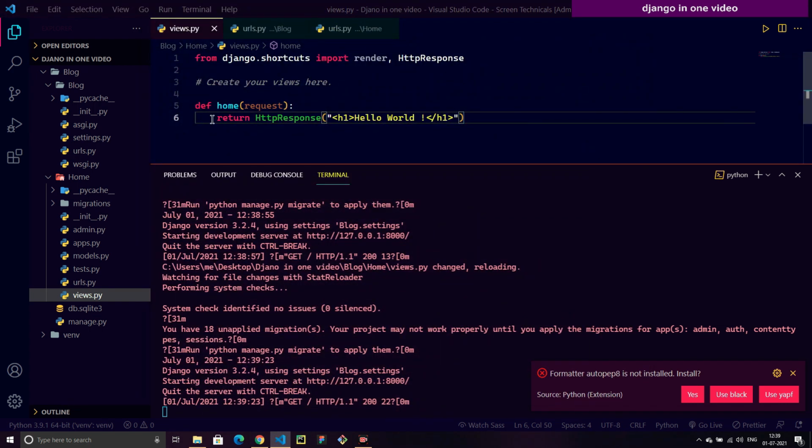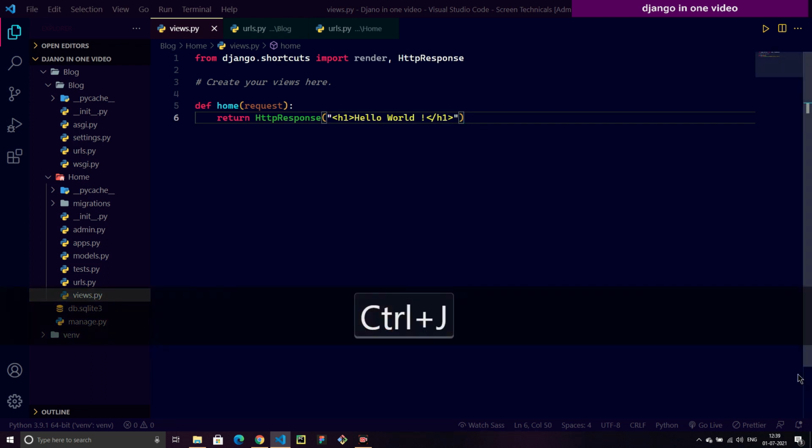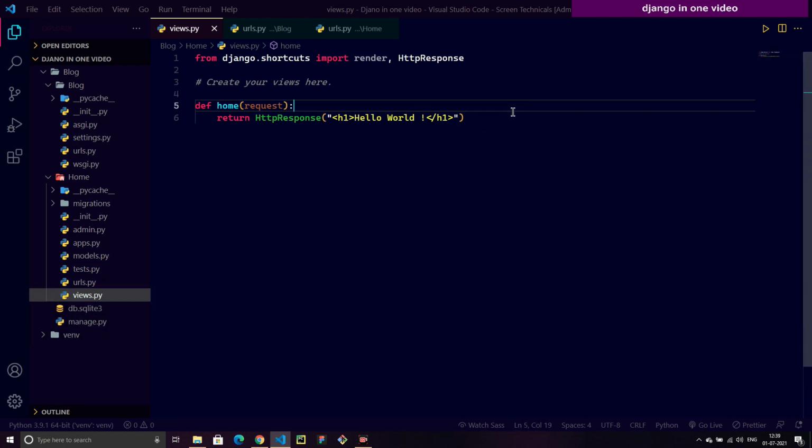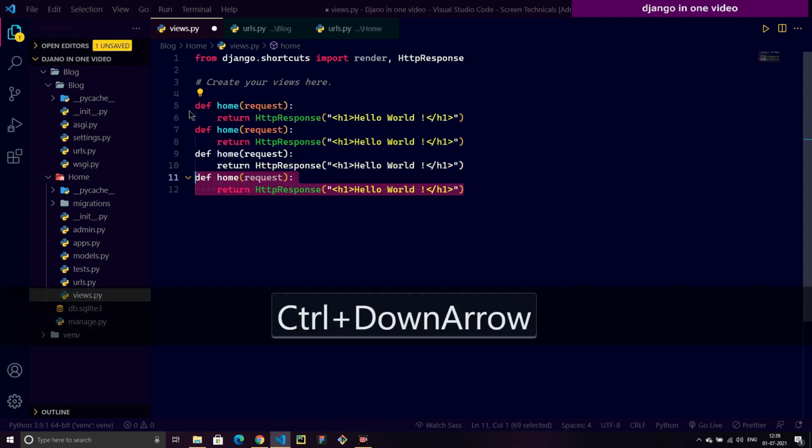Okay, likewise we are going to create some more URL patterns. Let's do it first. Press Ctrl J to close the terminal, to minimize it. And I'm going to create more functions like this.